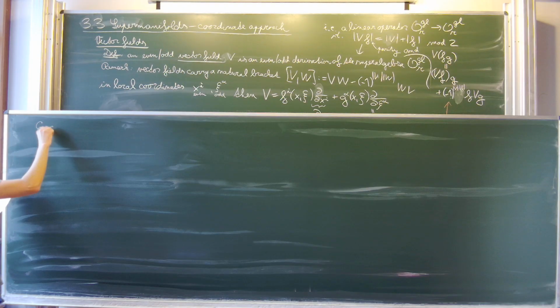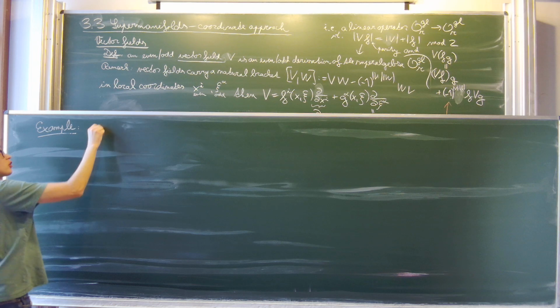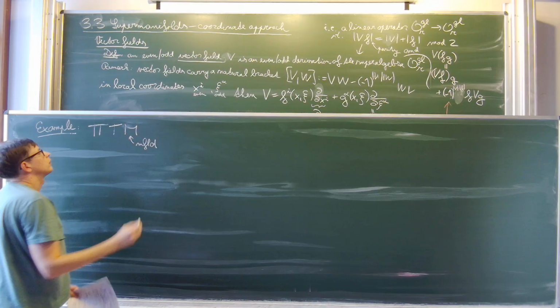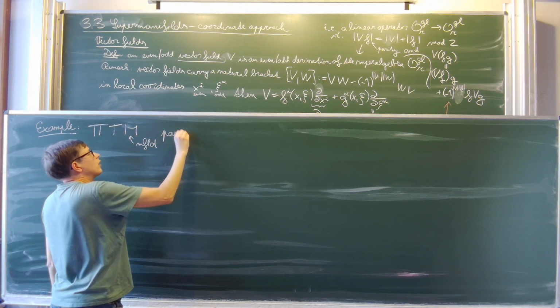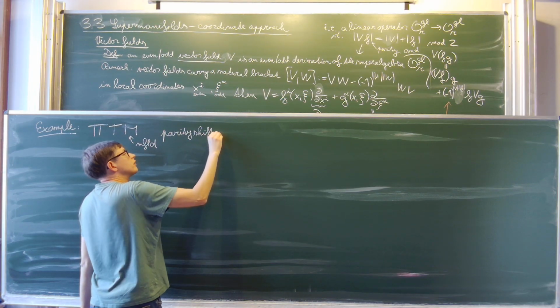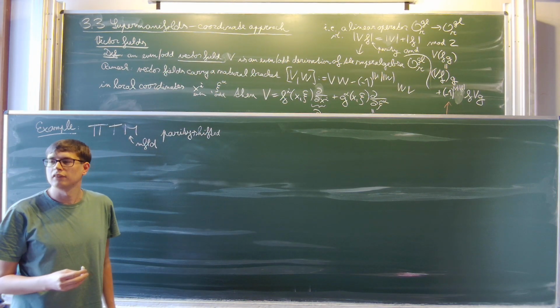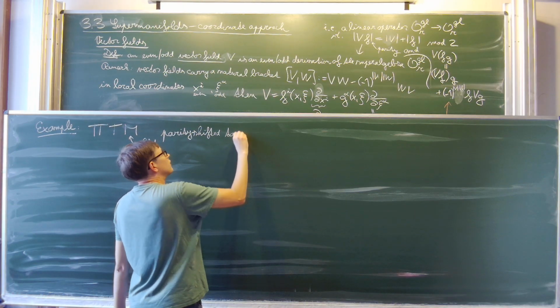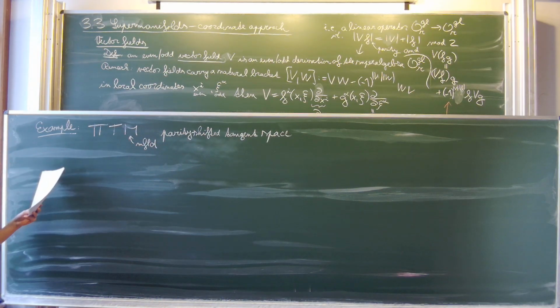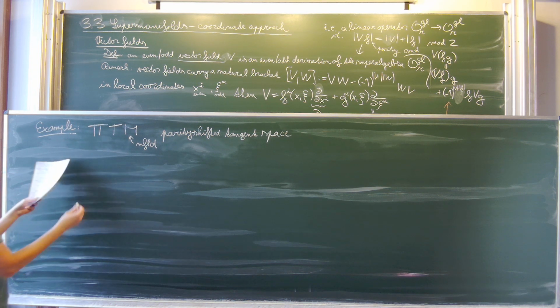Okay, so one of the most fun examples of supermanifolds that you can think of is the parity shifted tangent space to an ordinary manifold. So this is a manifold, and this is the parity-shifted tangent space. This is just the thing we've done before. You take a vector bundle, and you assign the linear coordinates of the fiber an odd parity. So this is a special example of what we've seen before.